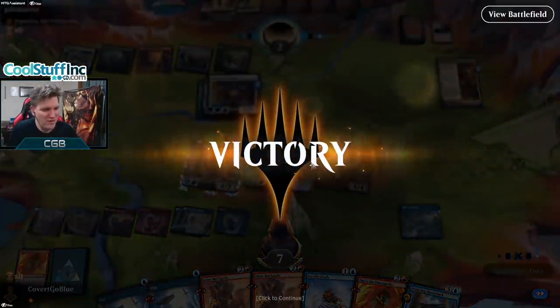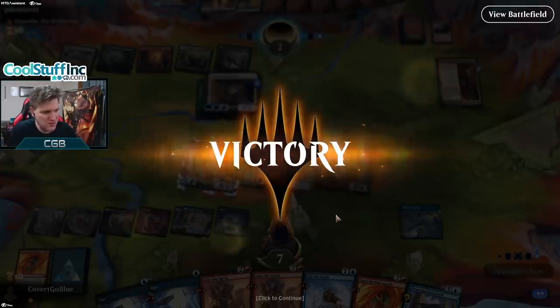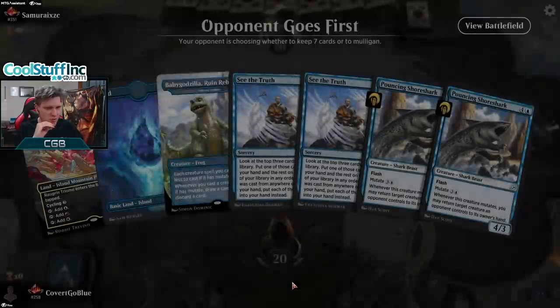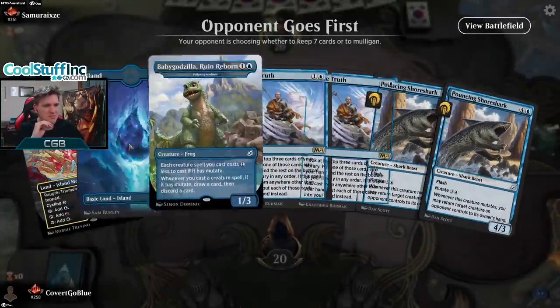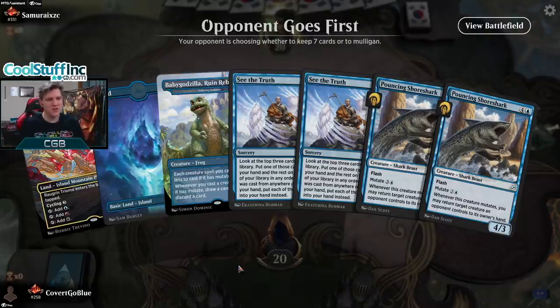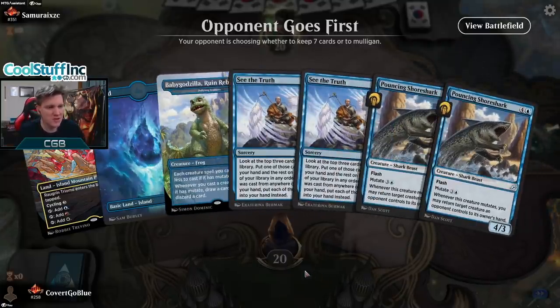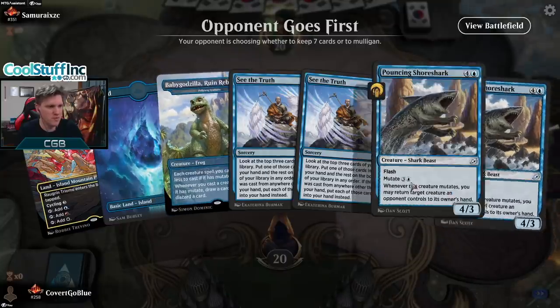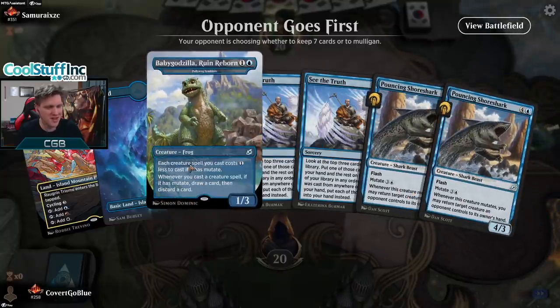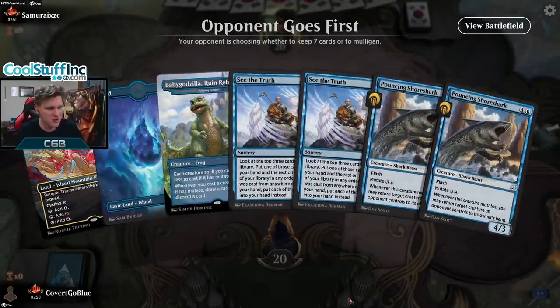In the war of the funky pile-stuff-onto-one-thing combo decks, we have emerged victorious. Samurai! Okay. It's kind of a funky hand. Don't know if it does exactly what we need it to. We're on the draw, so we'll probably hit a third land, and we have See the Truth to try to do it. If we're mutating Pouncing Shore Sharks and they can't kill our symbiote, we can compete with aggro decks. So we will try.